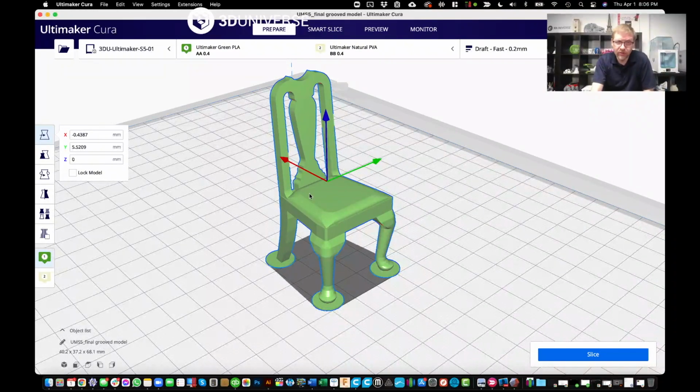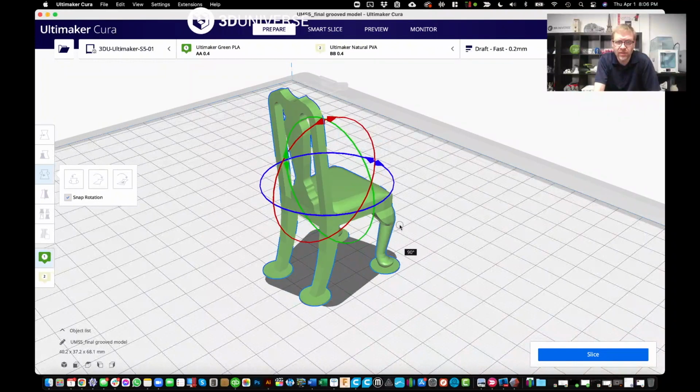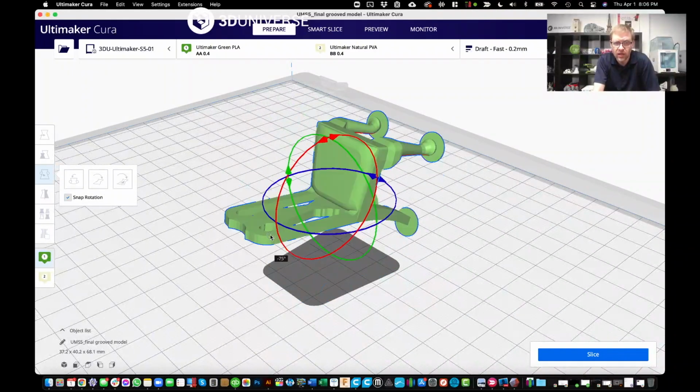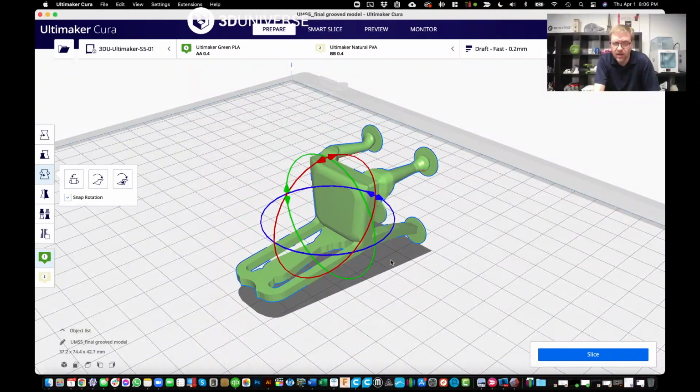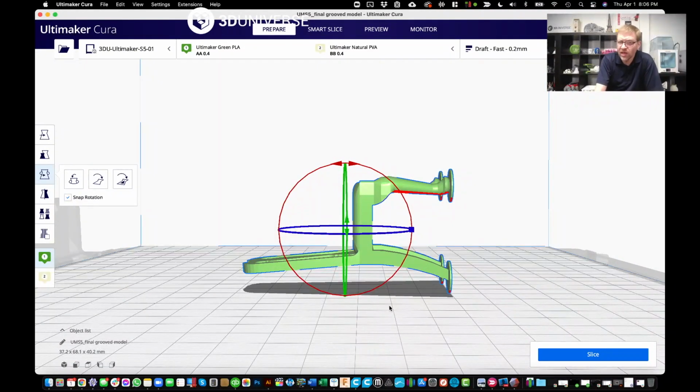You could look at doing a different orientation, even though this is obviously set up to be printed this way because of those things on the feet. Just for example purposes, we could look at what happens if we spin this around and lay it down on its back. Now, it's obviously not making great contact with the bed. You might think that's silly to do it that way. But if you have a dual extrusion machine, you could turn on supports, and you could print it this way with supports, with it being held up here and holding up the legs.